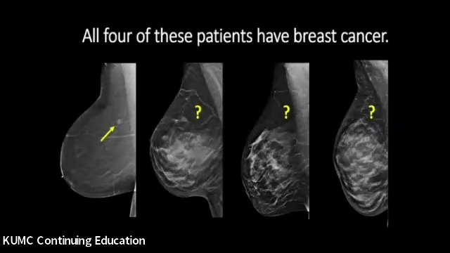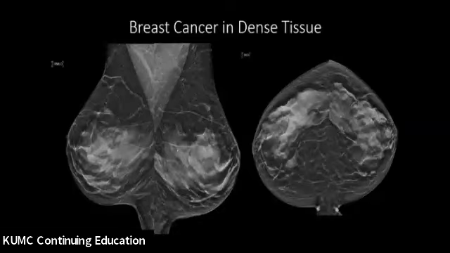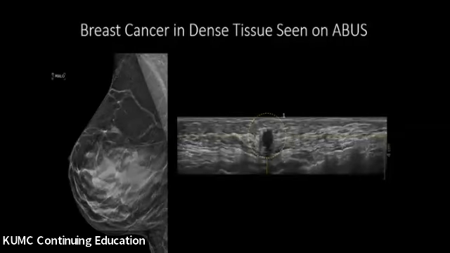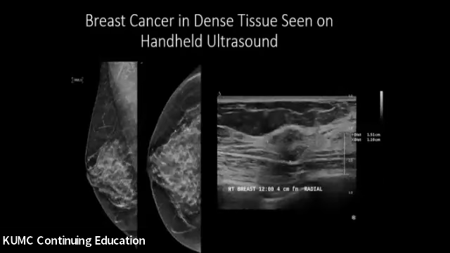Our second patient underwent breast ultrasound screening with an automated ultrasound, which is the larger probe. You can see this patient has heterogeneously dense breasts. The mammogram is normal. We don't see any abnormalities. On the automated breast ultrasound image, which you can see on the right-hand side of the screen, this patient has a small irregular hypoechoic mass. This is the classic invasive ductal cancer that we see on screening ultrasound.